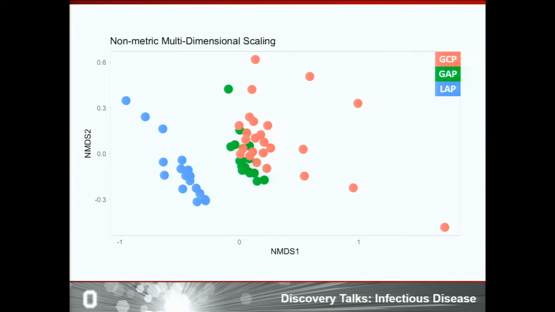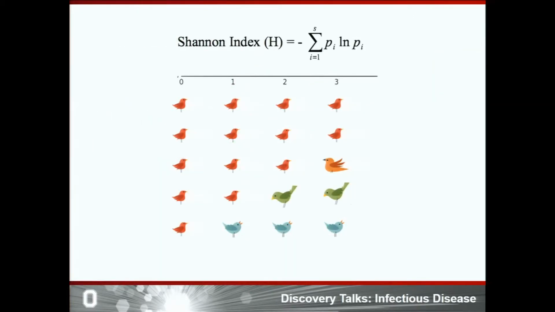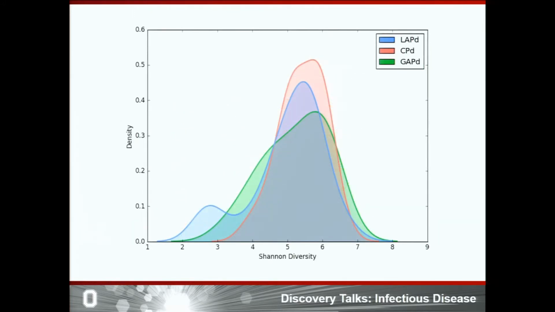Then, when we wanted to look at the combination between the two, I guess we can talk about the mathematical formula, or if you think about it, the saying, birds of a feather flock together, that means that there's zero diversity. Now, as you introduce more and more species, you get more and more diversity. And this is what we found. The same diseases actually have the same amount of richness, meaning we have the same species in all the people, and it's merely a game of numbers that is happening in there.